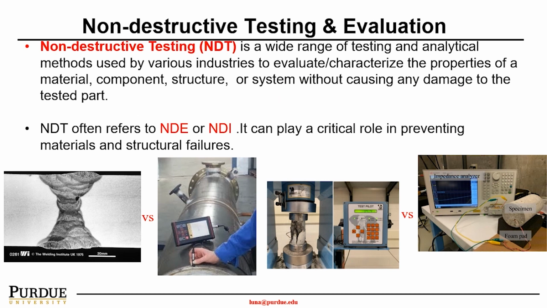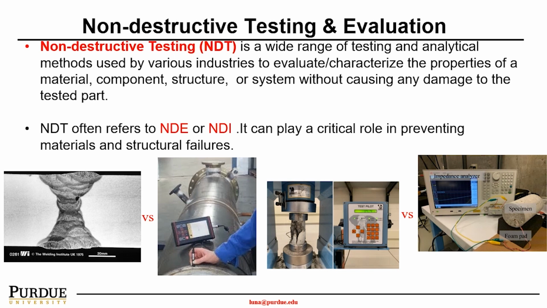So we can give numerous cases of how a small defect at the material or structural level can lead to a catastrophic failure of the entire civil infrastructure system. Therefore, it is very important to use non-destructive testing methods to evaluate and characterize the properties of the material components and structural system without causing any damage, and to identify discontinuities or defects at a very early stage and come up with a remediation plan. That is the purpose of non-destructive testing.